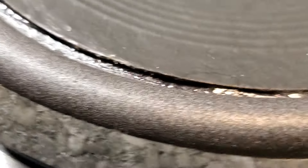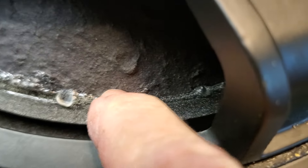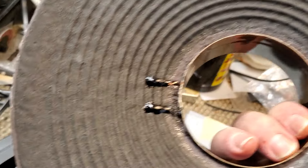He didn't remove the original dome correctly or the glue around it, so he cut the dome off. I guess he used the shim. The surround is the wrong size — it's a little bit too big, it's very sloppy, it's got excess glue on it. It actually has a rub in it. There's a gap between the cone and the surround, and on the back side there's glue slopped on here. It's the wrong gasket — whoever sold the replacement surround supplied the wrong dome and the wrong gasket.